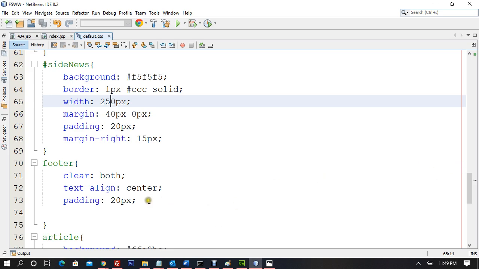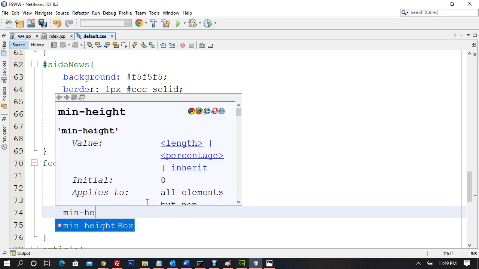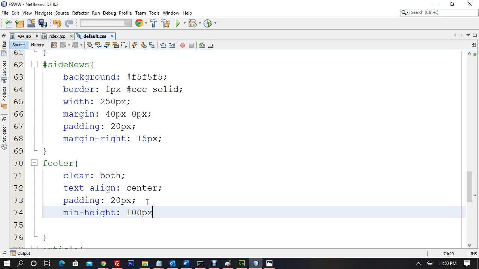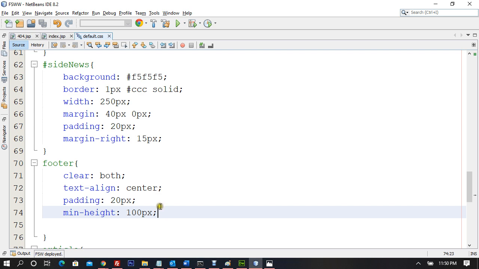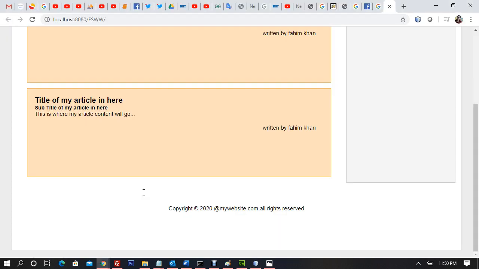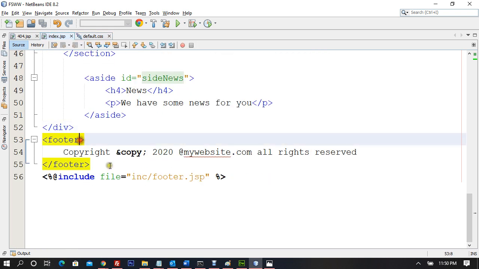So let me go ahead and say footer. Now I will say min-height is equal to 100 pixels. So I'll give 100 pixels. What footer? So yeah, it is the footer div. Okay, we have given footer. Basically I have to target the main footer right here, and for that what I need to do is, let me give this footer an id equal to main-footer. So this is main footer.